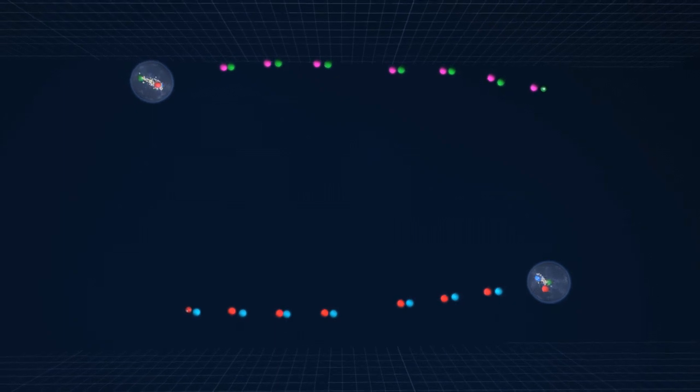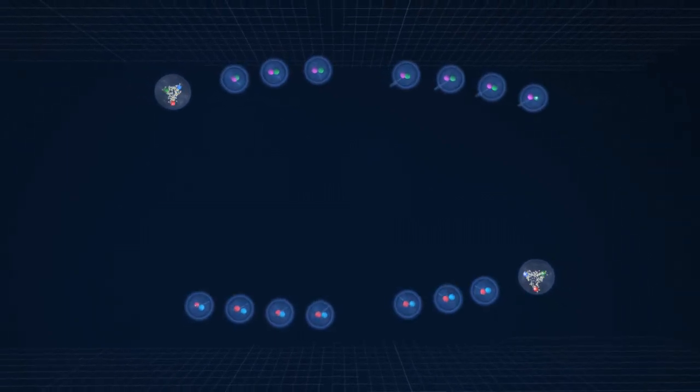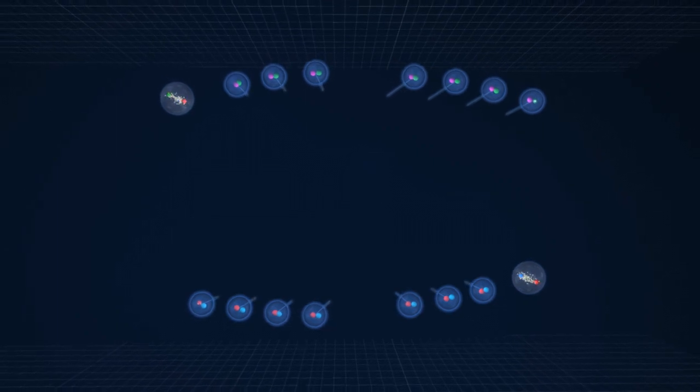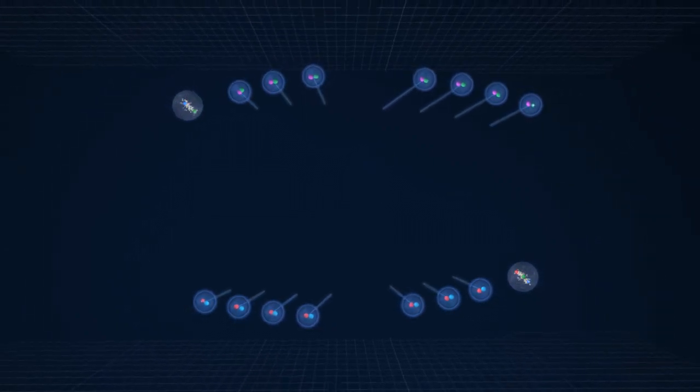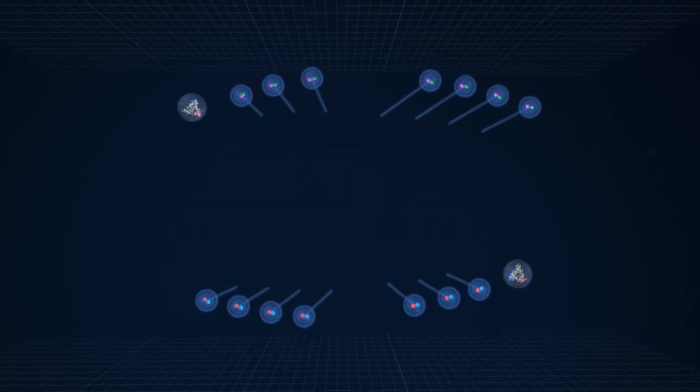This process is repeated over and over again until all the quarks are moving close together in pairs or in triplets, forming bound states of a quark and an anti-quark or of three quarks.